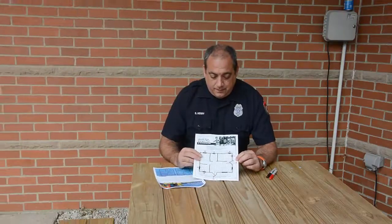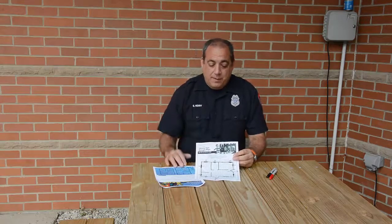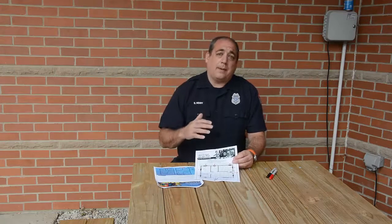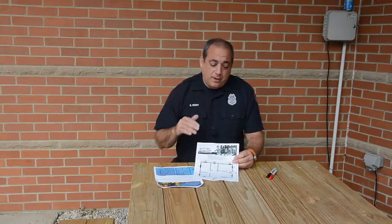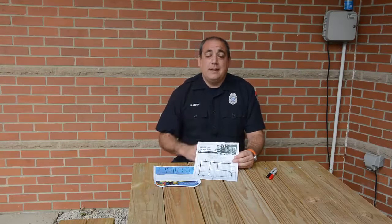So there we go — it's just that easy. We can draw a little picture of our house and label all the doors and windows, showing how we could get out of all the rooms. When you have one of these for your house — maybe when it's all printed out, written up, colored — maybe you could hang it on the refrigerator door so everyone at home knows the plan.